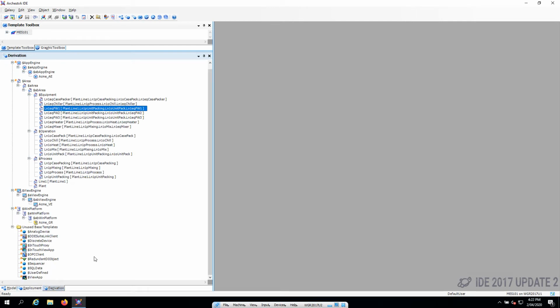As we discussed before, these are instances of areas from this area root, and that gives you the alarm aggregation and the other options we were talking about. Right down to the individual devices, like a motor or a glue applicator, they're virtual in this case anyway, they don't actually exist. But in the context of a plant, you might have an error when a motor fails to perform, but you're never going to want to aggregate your alarms to count how many alarms you have at the motor level. You might want to know how many at a case packer are not working, but you're not going to want to know how many individual motor alarms you have.